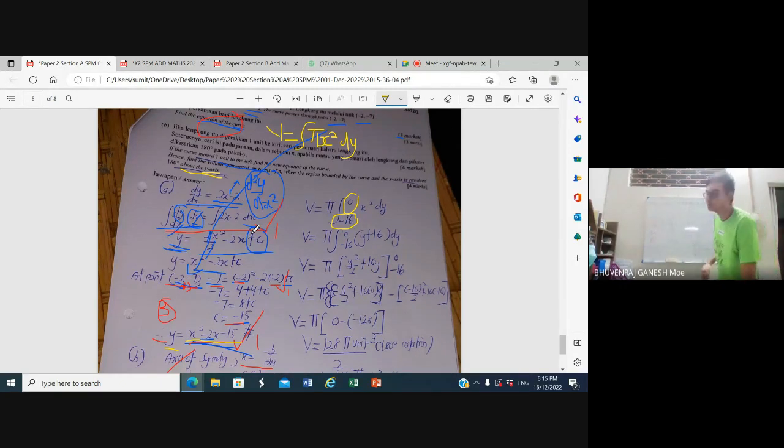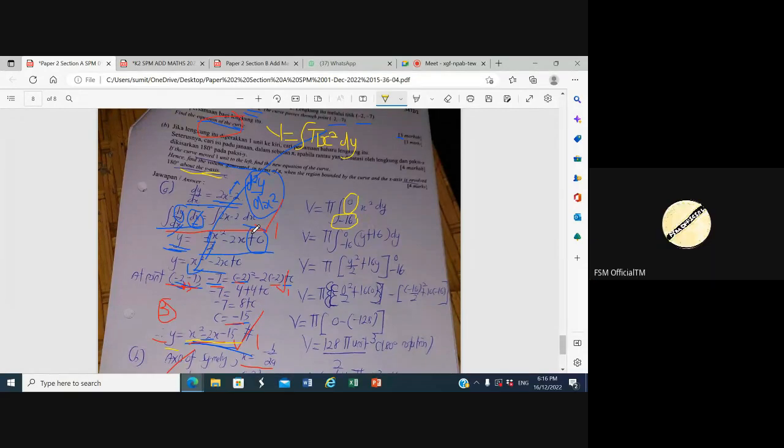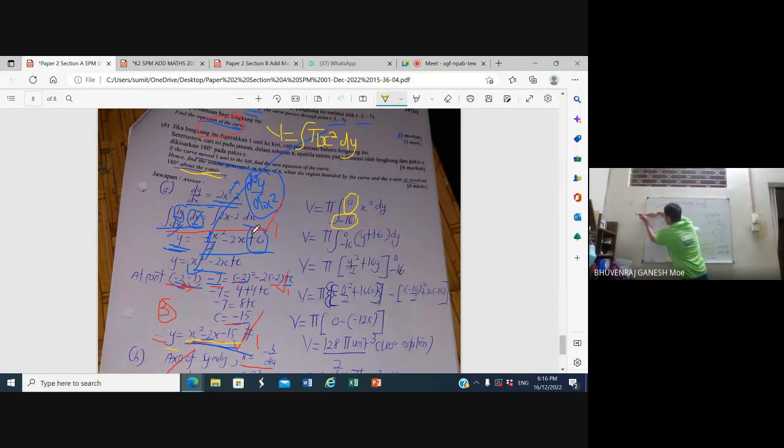So you say region bounded by the x-axis, right? So the x-axis is here. The curve is here. So you see where is the region bounding these two things? Inside here, look. Cannot be up here. Here the curve and the line doesn't bound the region. Means it has to be less than or equal to. Remember when you shade your inequality, where is the region situated? So it's here. Bounded by the x-axis means you put your hand like this. Anything curve here cannot. Then curve here, so it's inside here. So that's why I said integrate 0 to 16.